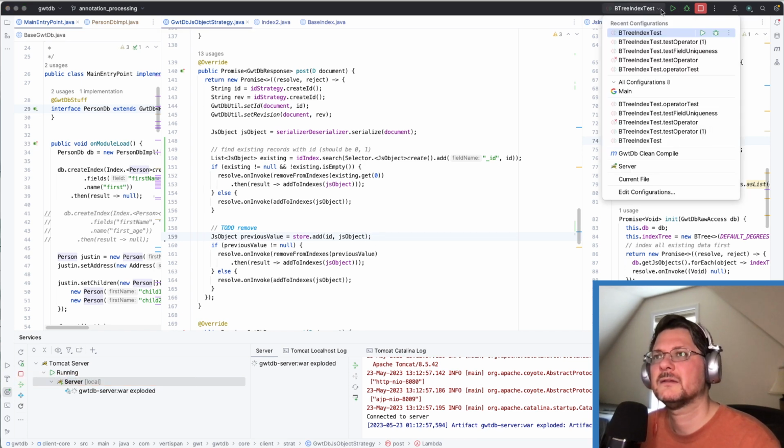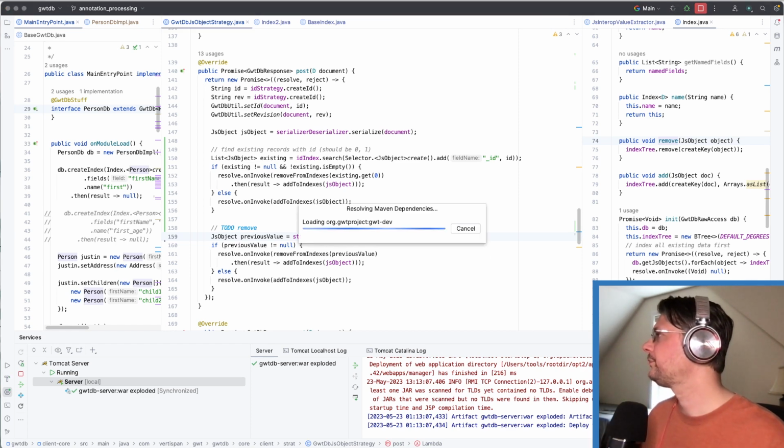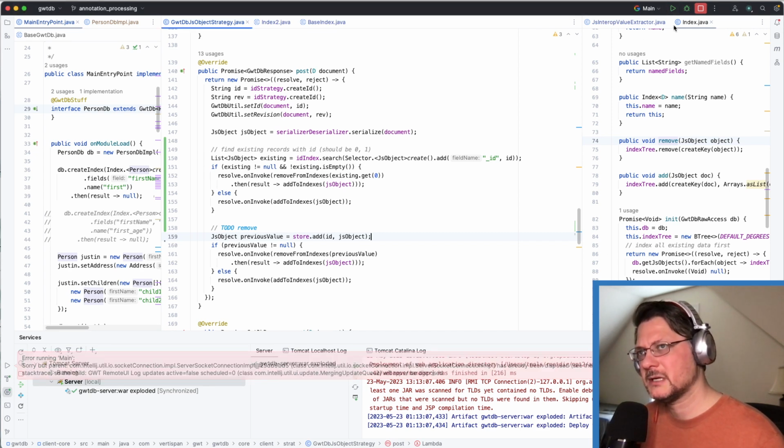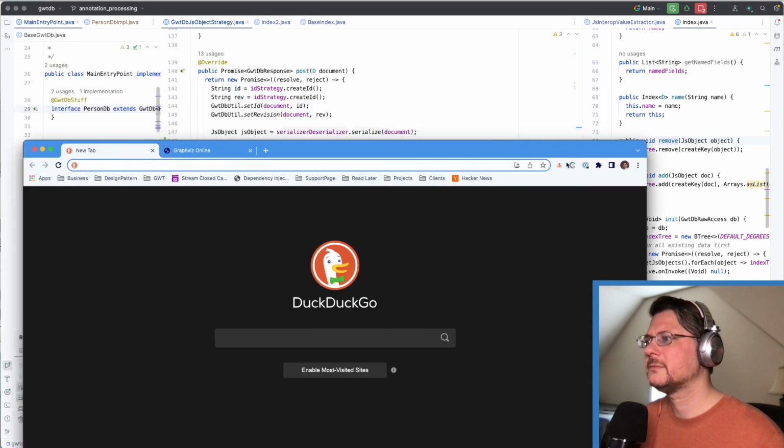All right, let's take a look at our GWT startup here. I think it might be Chrome. I don't know, because Chrome seems to be really flaky right now.